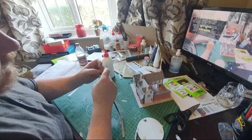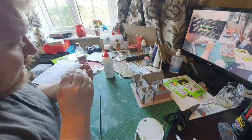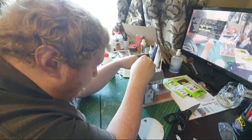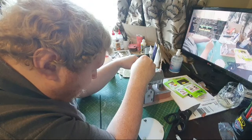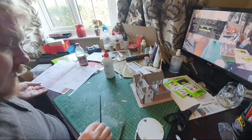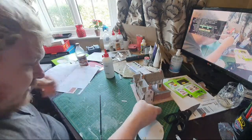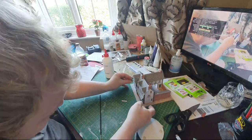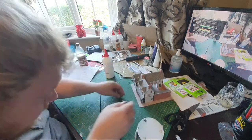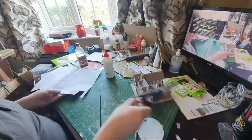There you go. Let's get that onto the building. Did I? Where's the other chimney pot disappeared? So has it gone under the base or something? That sun sign keeps falling off, so that's annoying me. No, it's just scuppered. Oh, well, what a shame.